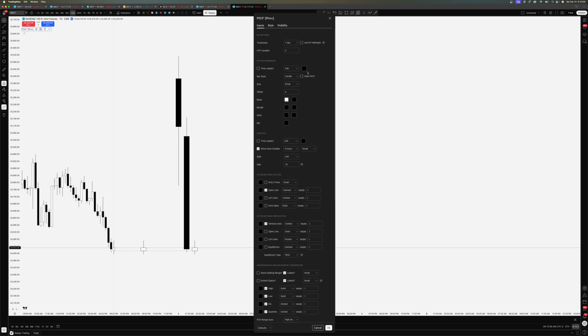Currently in the settings, you can see I have the higher time frame candle as 1 day. You can set the number of candles that you want to see as far as the higher time frame candles are concerned. So the highest, I have that set at 3, so it's showing me 3 daily candles. And then my intraday candle, I have set as 4 hours. So once I have that set, I don't have to change it. I don't have to go in there and go, oh, now I want to see 2 4-hour candles, or 3 4-hour candles, or 4 4-hour candles. So let's see how this works.